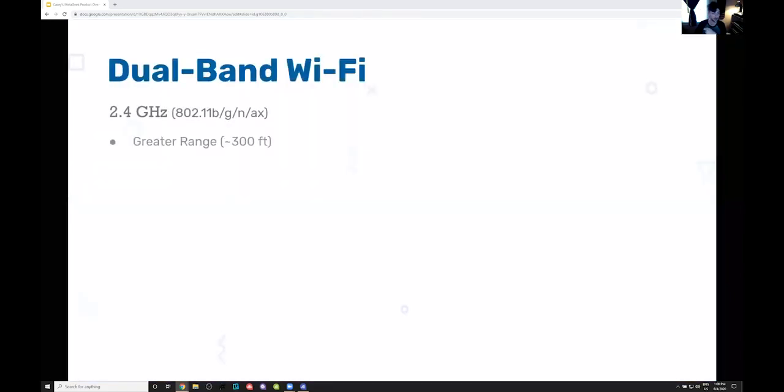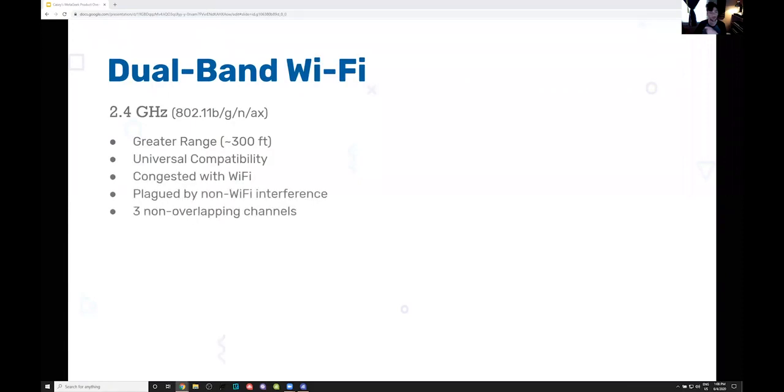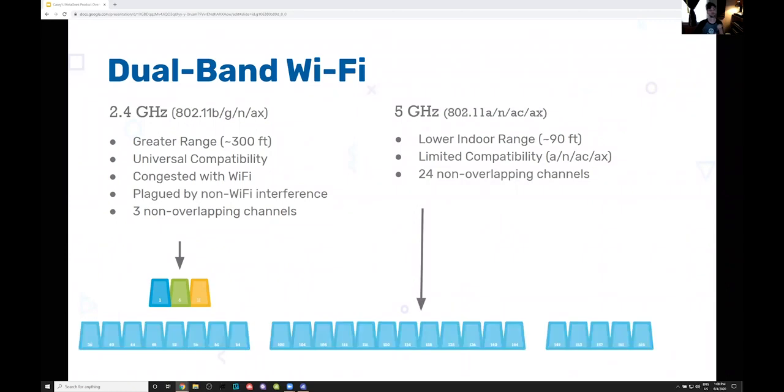Let's jump right into some Wi-Fi fundamentals. The most important thing to understand is right now there's two bands that Wi-Fi operates in, and these are the two bands that Chanalyzer displays for you. There's the 2.4, and then there's the 5 gigahertz band. I know a lot of you probably already know this, but the wavelength of the 2.4 gigahertz band is a lot longer than the 5 gigahertz band, right? It's about 5 inches here.